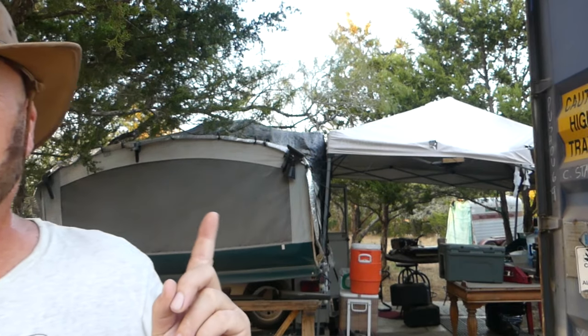So it's the end of an era. I'm packing up the little pop-up camper that I bought along the side of the road for $2,500. I lived in it for 18 months, summer and winter here in Texas. Let me tell you, that is Spartan living, to live in a little pop-up camper. But I have a house now that I'm framed in.